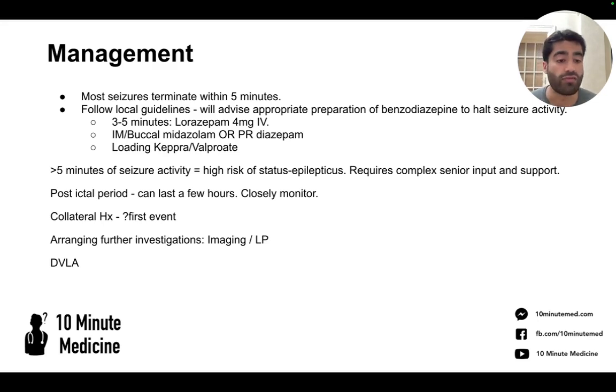So that's it. That covers everything about seizures that you need to know in the acute setting. So it's about recognizing a patient that's seizing, making sure you're doing a thorough A to E assessment, and ensuring that you keep their airway supported as best you can with the implements that you have, getting the crash call out early, and giving them the medications early, ideally that lorazepam 4 milligrams within the 3 to 5 minute mark if they are still seizing at that point.